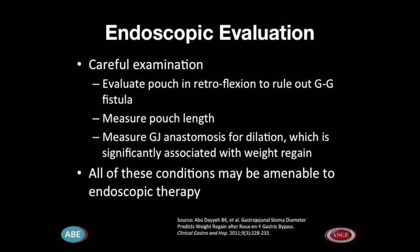To reiterate important parts of the endoscopic evaluation, of course, we need to make a careful examination of the pouch itself. We like to retroflex in the pouch to rule out any proximal gastric fistula. We measure pouch length, and we also estimate the gastrojejunal anastomotic diameter, and anything greater than 15 millimeters we consider to be dilated, and this will potentially impact our treatment options.